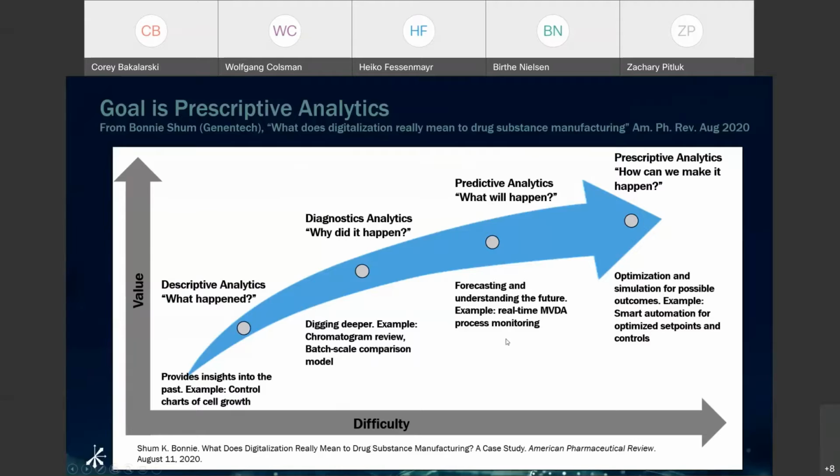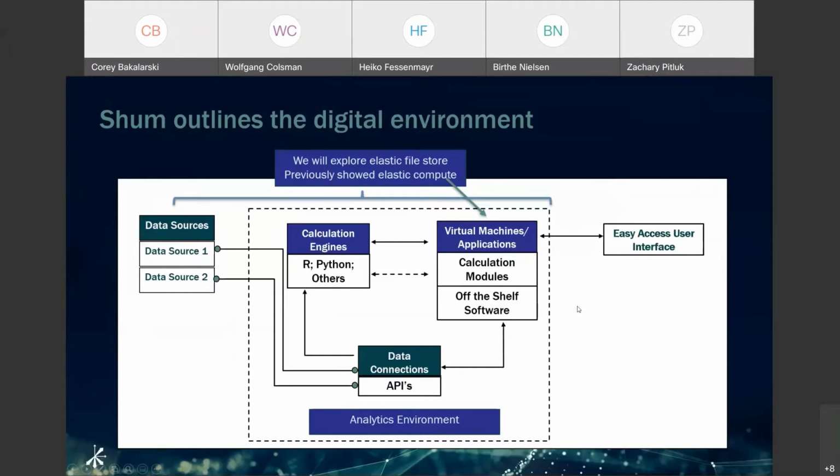So in the article that Bonnie wrote, she had this beautiful figure, where Paradigm 4 is really focused on the middle bit, the analytics environment. We've heard a lot about how to coordinate the storage of methods, and saving of results in the appropriate file format. But our goal really is to understand the analytics environment, and especially today we'll talk about the green box, the so-called data connections and APIs to support the analytics environment.